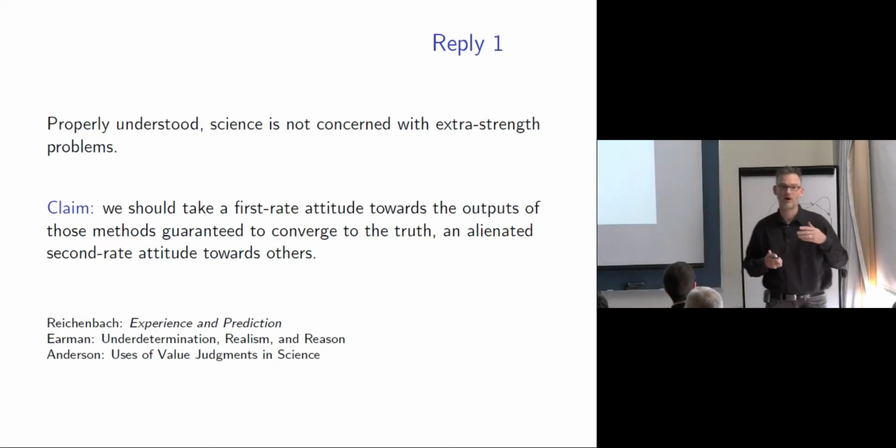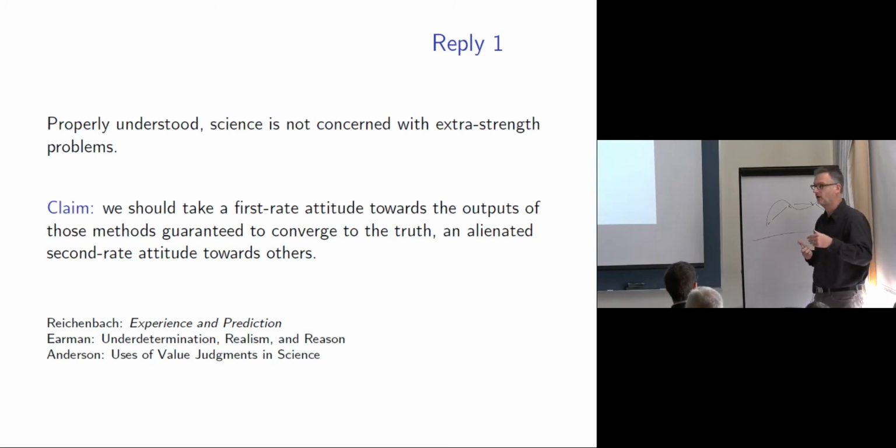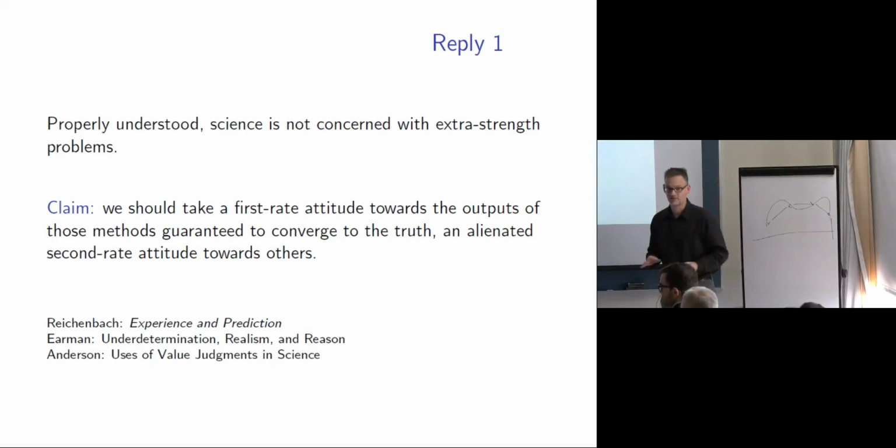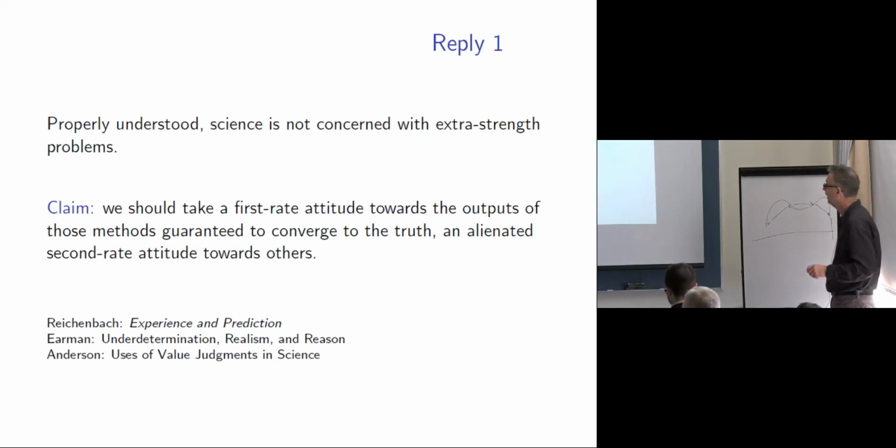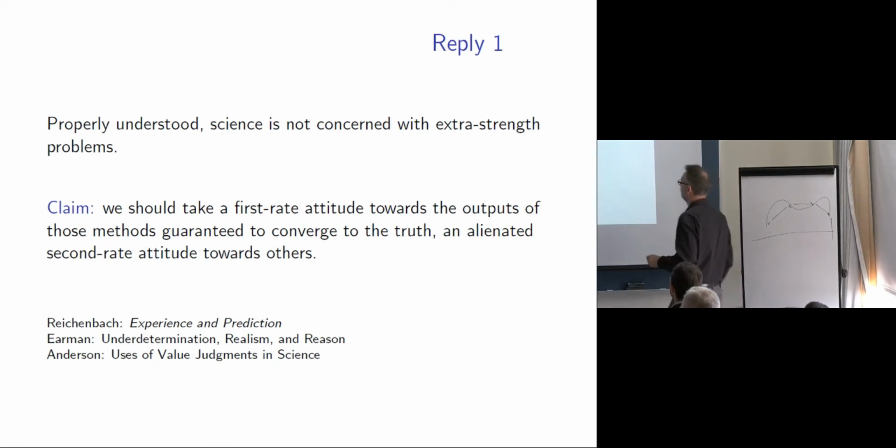So for Reichenbach, it's all about what are you willing to act upon. For John, it's what kind of attitude are you taking towards your credences? Are you wholeheartedly embracing them, or are you somehow distancing yourself from them? So I think that's a really attractive idea. In fact, I believed this for a long time, but I don't believe it anymore. That this is a good idea, this part.